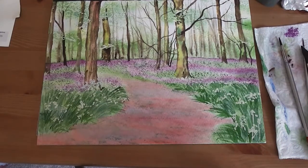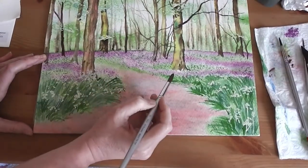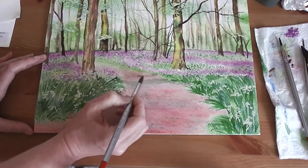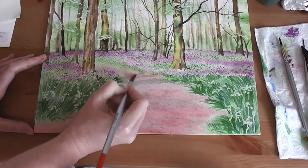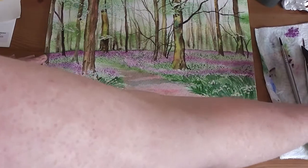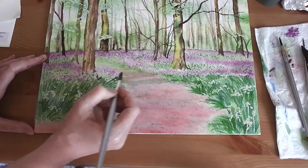With that green as well, so make sure that it's nice and watery on the brush. I'm just going to look at these highlights that I can see, so I can see shadows and highlights. So I'm just going to bring that mainly across the path so that I start to get those indications of light.